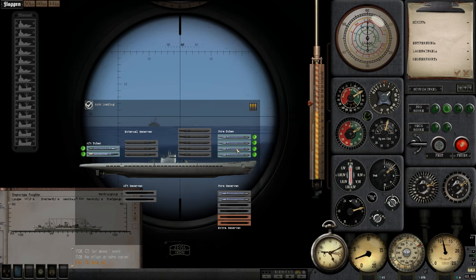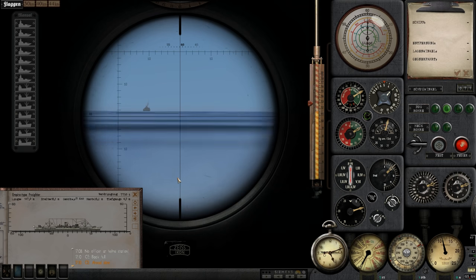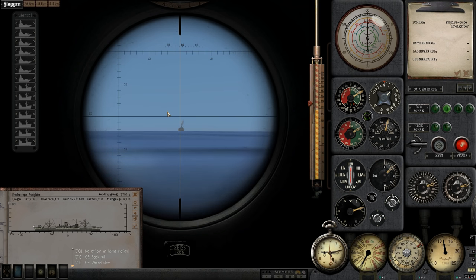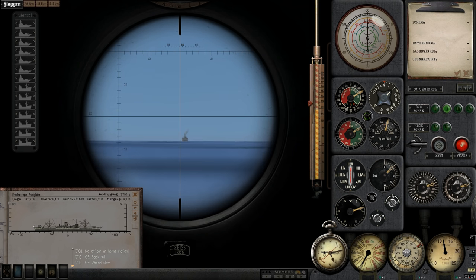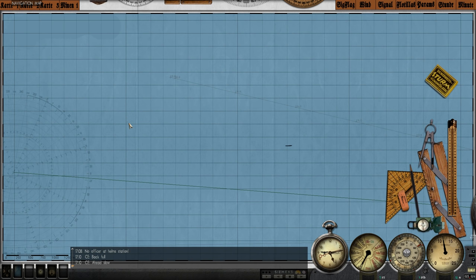I am fully loaded with type, oh, no, no, no, I don't need to go back full, please. I have the G7Es loaded in the forward tube, so I probably will utilize those since they are wakeless. And I do want to shoot two torpedoes at this merchant ship, so that really rules out my aft tubes because I have a G7A here, and that's going to give away our position, especially in such sunny weather as we're experiencing at the moment. Anyway, the ship should really just fall right into my lap.